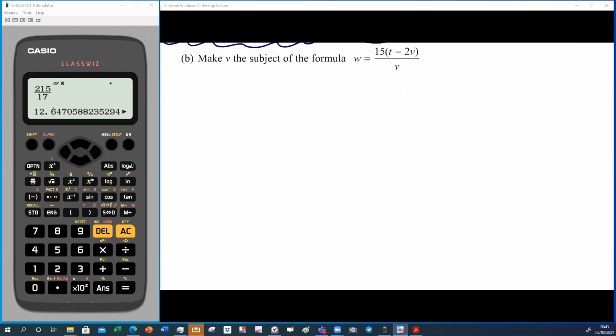Okay, before you start the question, what is a little bit odd about the question before we start? Look at the highlighted bits. What's a little bit strange in the question? Normally when you make something the subject, you normally have one of them. What's a little bit strange in this question? There's two V's on one side. There's two V's. Yeah, regardless of which side they're on, you've got two V's.